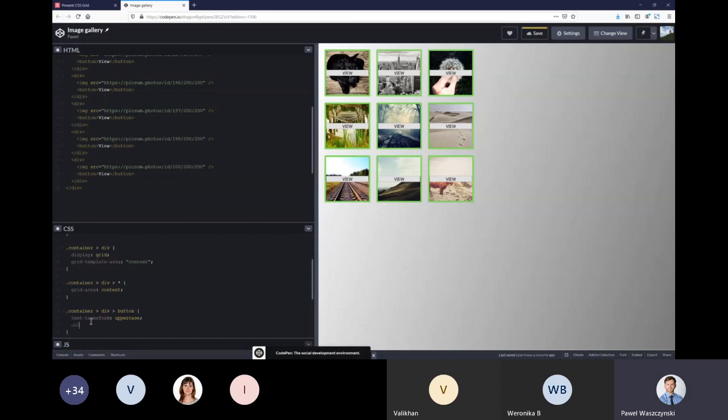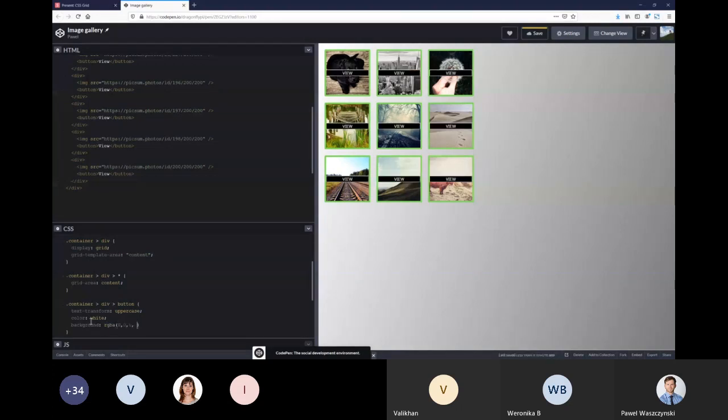Let's say color white, background like this, okay. And we don't want a border. That's it.